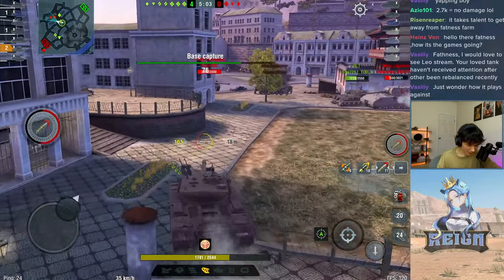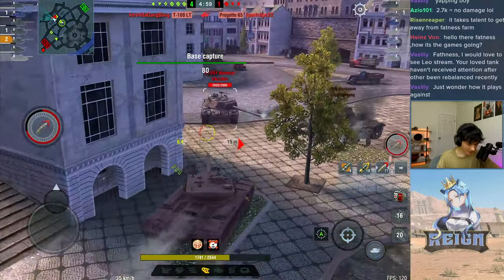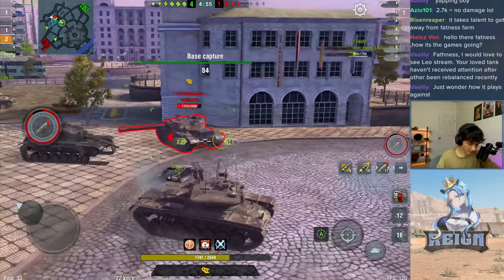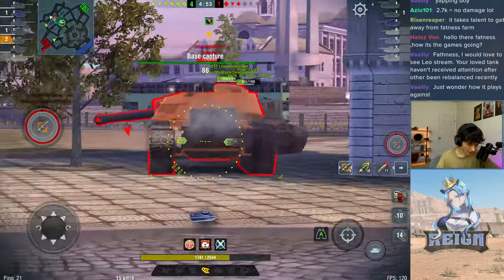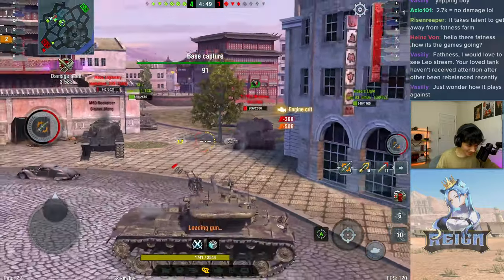It's called a T-154. Another American, fantastic American tank here. Hello, brother. How you doing? How are you doing? Oh, yeah. Give me that 644 HE max roll. Yes! Yes, my HE max roll.